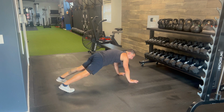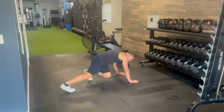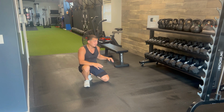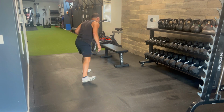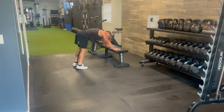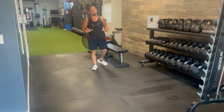If I have trouble doing this exercise in particular, the easiest way to modify, honestly, is just to stick to a standard push-up. If you're not ready to do this motion yet, there isn't really a good modification for this if you're elevated, because I can't bring my hips higher than my hands, so it's still not really going to feel the same. I'd much rather you stick with the standard push-up.